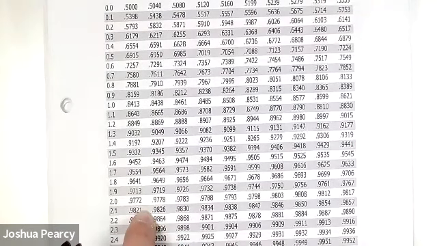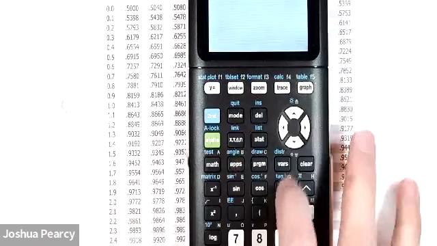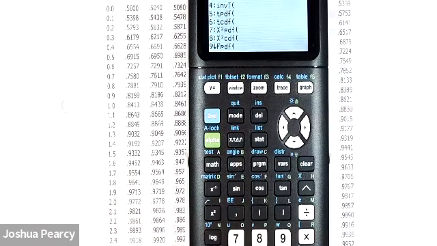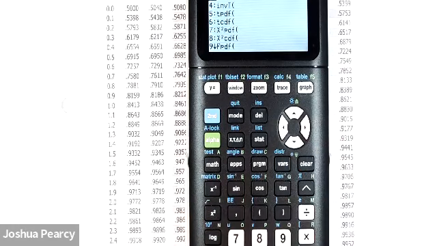Can you find the exact one? Yes. And how will you do that? Hit second vars. Like how the normal CDF would tell you the area accumulated up to something, if you hit inverse norm, that'll tell you the corresponding z-score or data value associated to some probability. So hit inverse norm, you tell it the area. In this case, it was 0.9824.